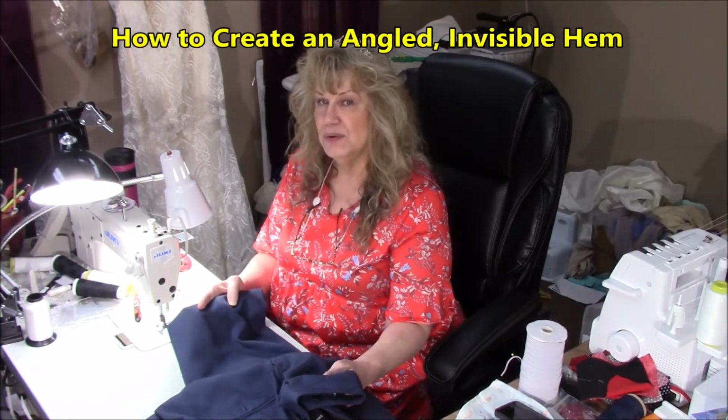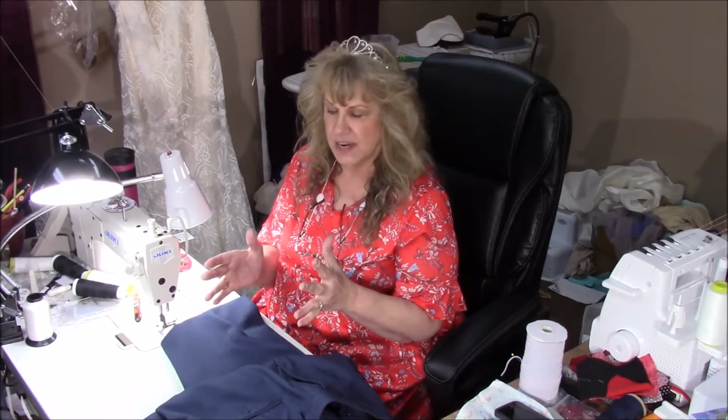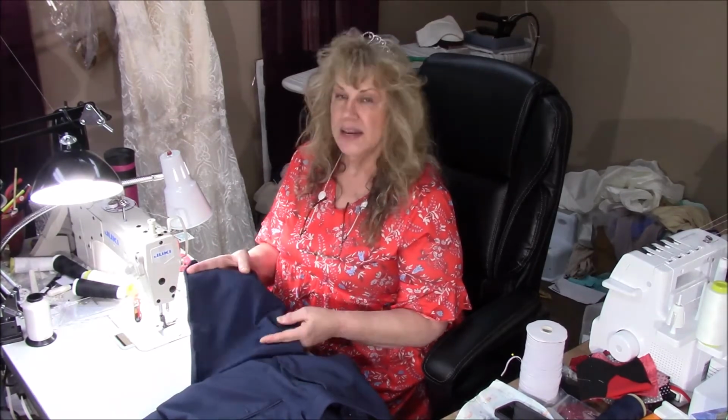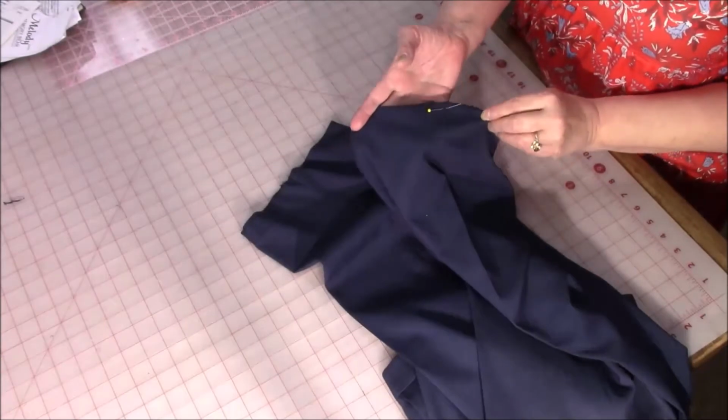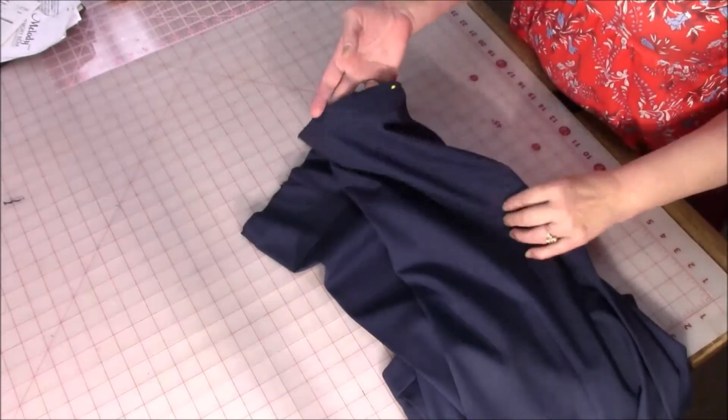Today we're going to hem a pair of men's trousers. I want an invisible hem and an angle hem, so we're combining those both together, an angled invisible hem. First thing you're going to do is take your pants to the cutting board and cut off what is needed. So this pair of pants was too long, so we're going to hem it. It's a men's pair of slacks.